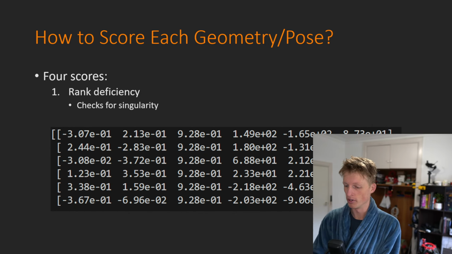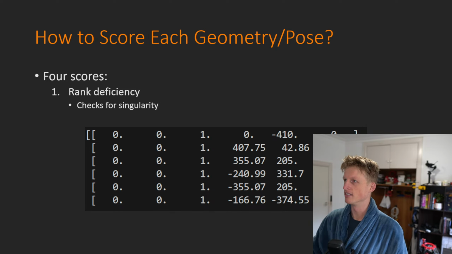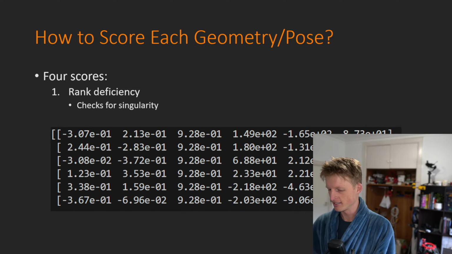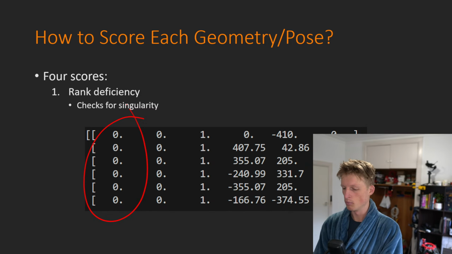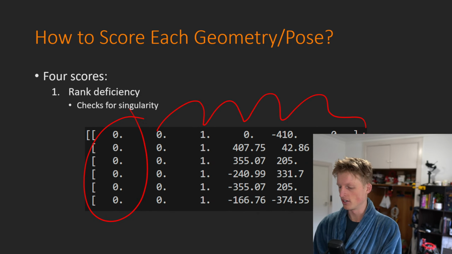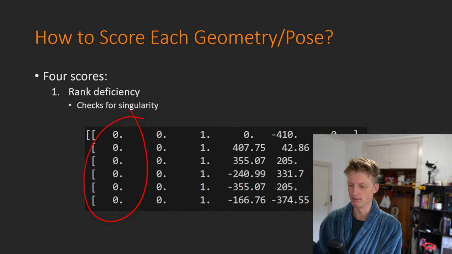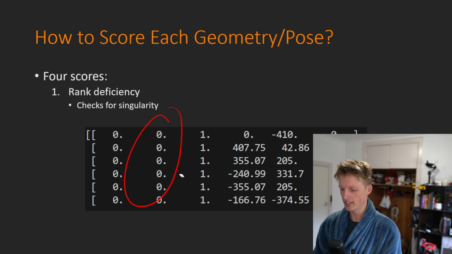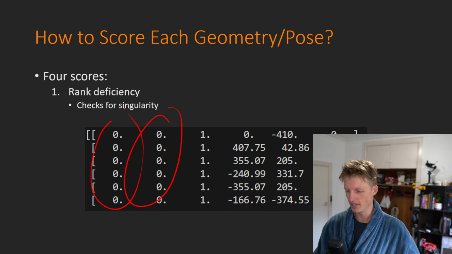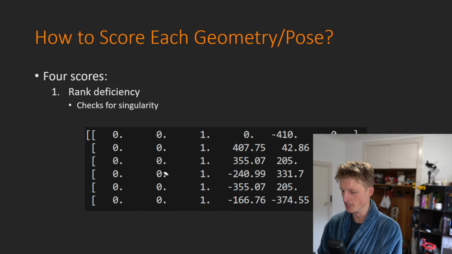And in particular, what this rank deficiency method is doing is checking for linear independence of all of these columns. Basically, if we can construct any of these columns with some combination of all of the other columns, then that column doesn't need to exist. It's just saying the same information again. And here we can clearly see that the second column can very easily be reproduced with this column because it's in fact the same thing. And same thing with the last one. This is very rank deficient.